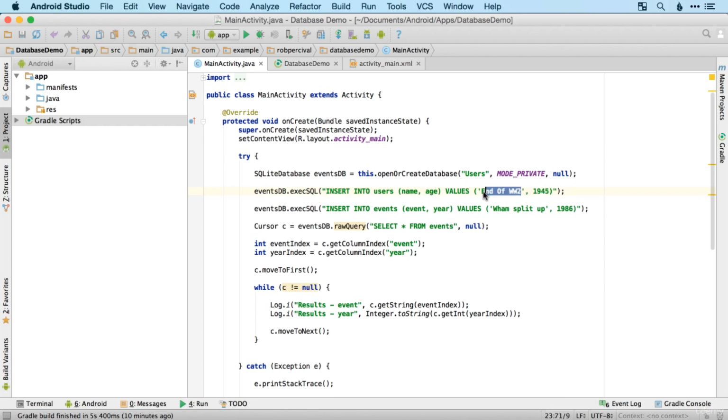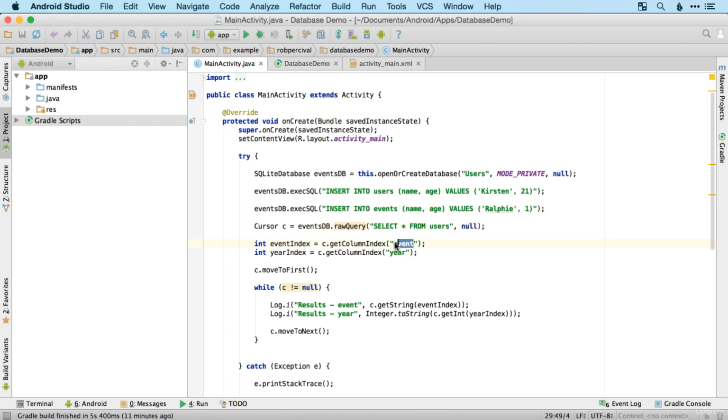And then we will add Kirsten, but we'll give her the ever young age of 21. And we mustn't forget Ralphie, of course. There we go.